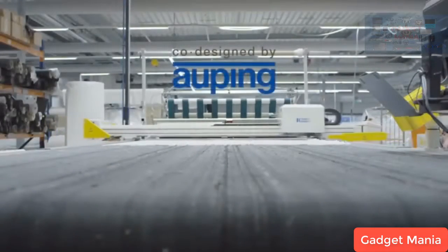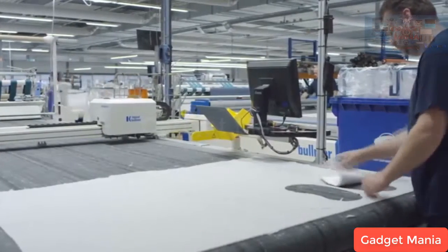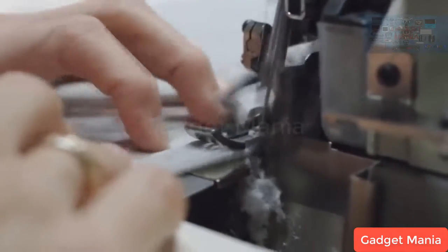We are proud to announce our partnership with Royal Alping, the leading circular mattress manufacturer in Europe. Alping helped us co-design the Somnox Sleep Robot to a sustainable product with high-quality materials, and we are fortunate to manufacture the Somnox Sleep Robot at Alping's reliable manufacturing facilities in the Netherlands. We need your help to purchase tooling and realize our product — support us today by pre-ordering your own Somnox Sleep Robot and help us bring the world better sleep.